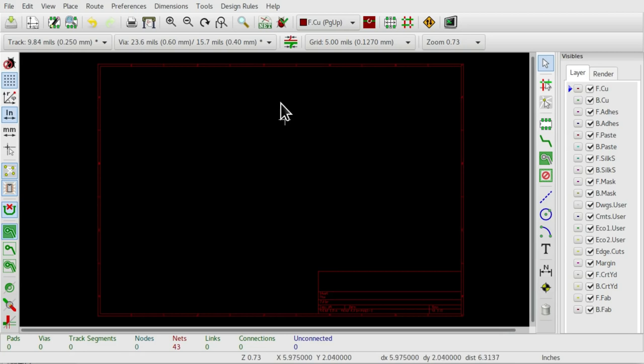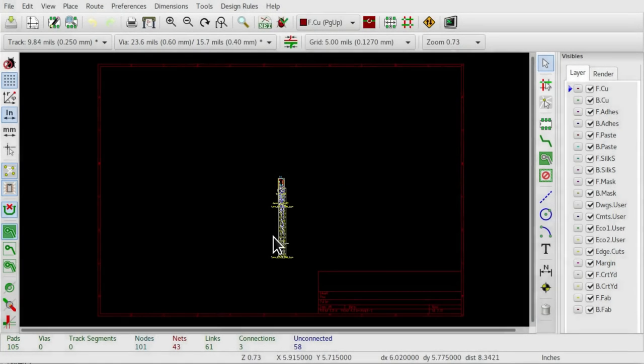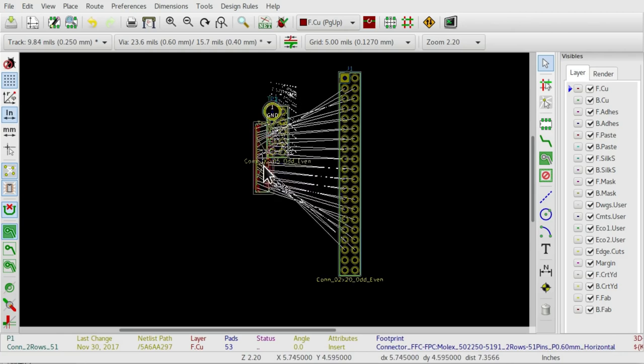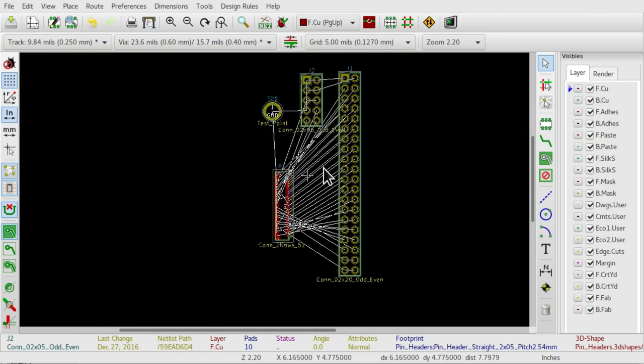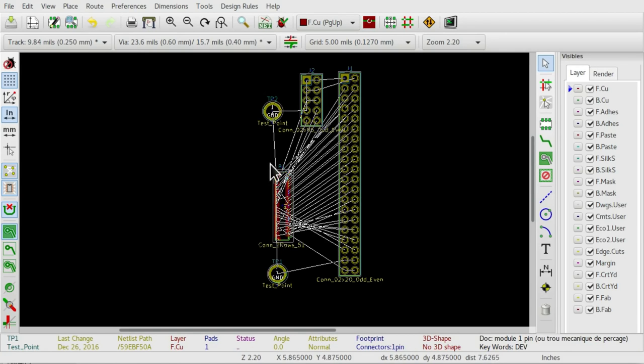So the first thing I need to do is click the netlist button, and we'll import the netlist that we just generated from this path here. If we load that in, you can see I've got a bunch of footprints all lying on top of each other. If I just separate these out a bit, you can see we've got the footprint of the flat flex here, the footprint of the 40 pin header, and two mounting holes. Now no longer on top of each other.